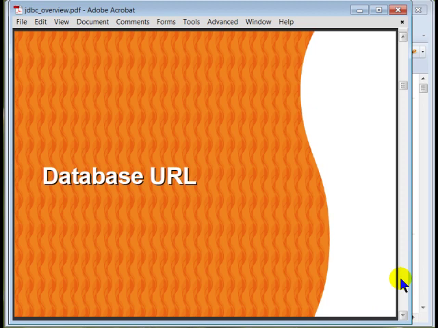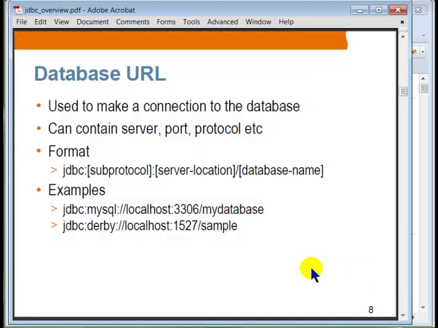Okay, so let's talk about database URL. A database URL is used to make a connection to the database, and in the database URL you specify the server, port, and protocol information. The format of the database URL is like this: jdbc colon, then a database-specific subprotocol, and then the server location, typically the name of the host and the port number, and the database name.